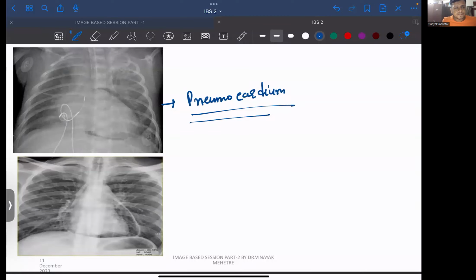Have you ever heard of pyocardium? Does it happen? Yes, it happens in TB patients as well. In India it is found in TB patients. You will see pus in the myocardium of the heart. Again, same treatment. We will put a needle and remove it, like we do for pleural tapping. If there is TB, we will give anti-TB drugs.